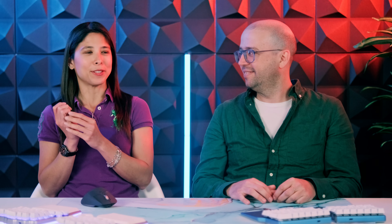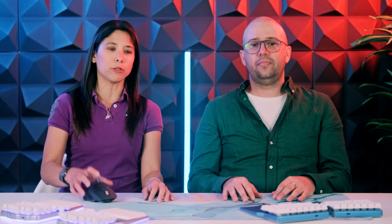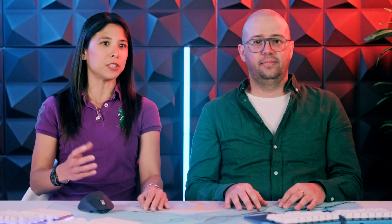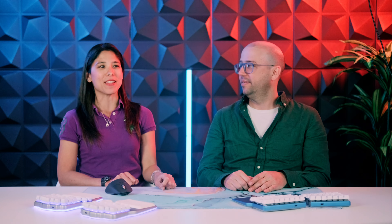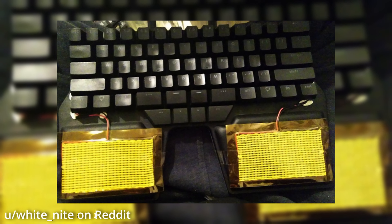If you don't want to go tweaking that Ploppy ball, there's an easy solution. This other setup by Arctic on Discord — he has two trackballs, left and right. The trackball mice even match the color of the keycaps. He can always reach with either hand to grab his ball. He doesn't use the mouse buttons as a mouse; he just uses the trackball. Since he can't reach the trackball buttons because they're far away, I guess he has a layer on the Dygma Raise with right-click mapped.